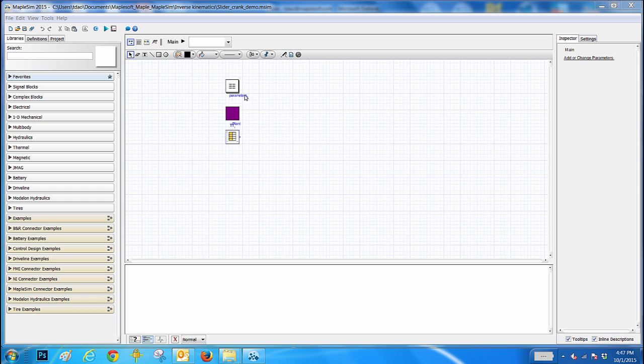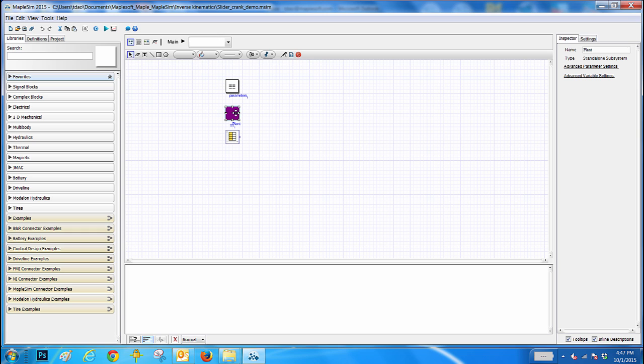So we have three components, or three blocks, on the MapleSim screen right now. The component at the top is a parameter block that consists of the parameters that describe the physical parameters of the slider crank mechanism. And the second component is actually a subsystem.